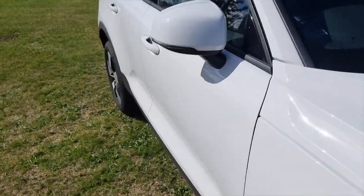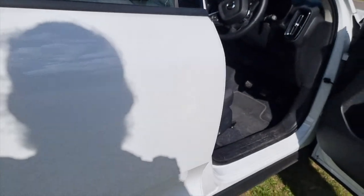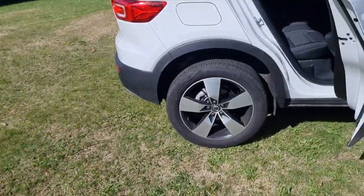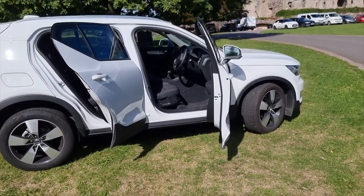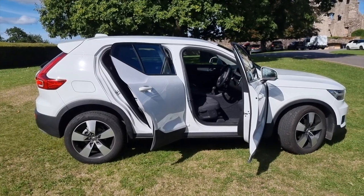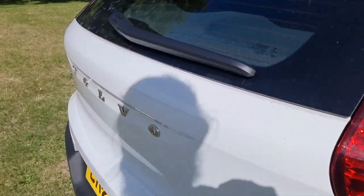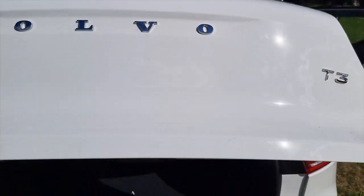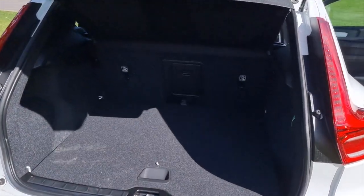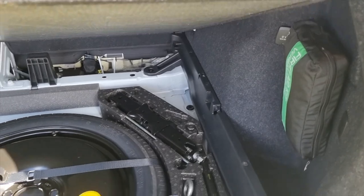On to practicality - this is a car you'd look at if you've got a small family or an active lifestyle. I've driven it onto this grass bank and it's absolutely fine - you get a slightly raised ride height and a nice elevated driving position. Despite being a base model you can still unlock the boot from the key. The boot is a decent space - you could fit a couple of paddle boards or a baby's pram in here no problem at all.